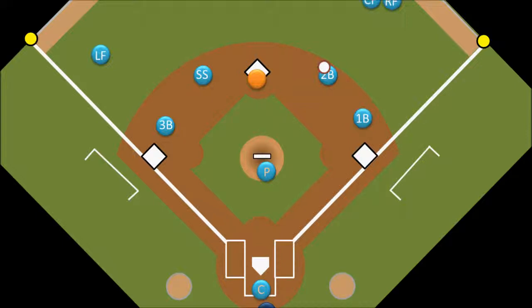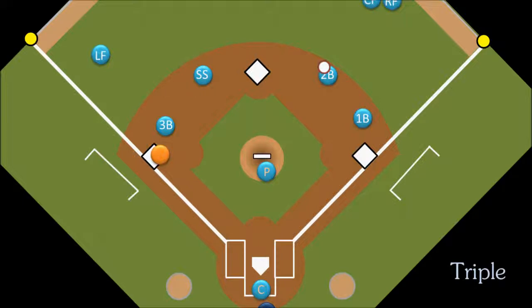If the batter stops at second base, we call that a double. And if the batter can hit the ball and run the whole way around to third base, as you may have guessed, that is called a triple. Only the fastest players will be able to run the whole way around to get triples.